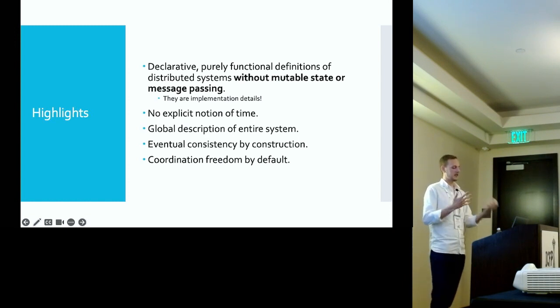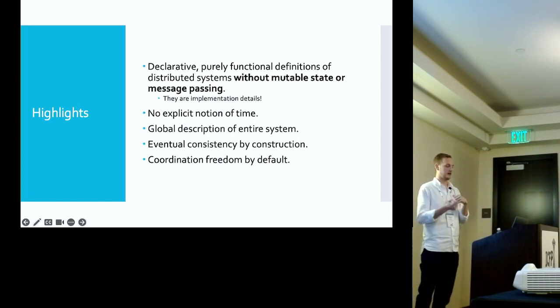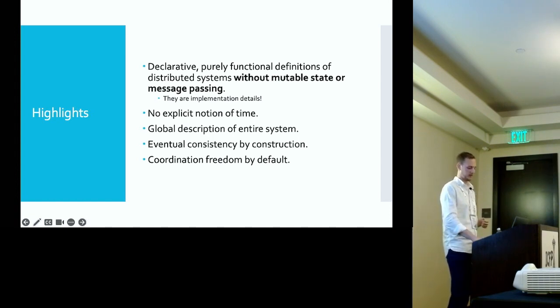But you have the ability to describe the system as a whole. And then the last 2 points we've talked about already quite a bit, which are you get this eventual consistency just by construction, as every Granite program does. And finally, coordination freedom. The only coordination that happened here was the coordination that the programmers decided to do, which was waiting for one node to send a message and then replying to that message. But there was nothing introduced by the runtime system itself. Everything was explicitly done by the programmer.